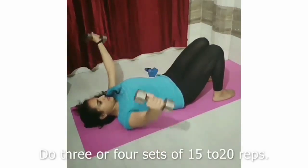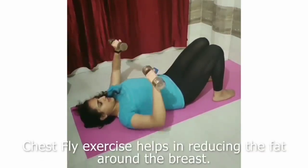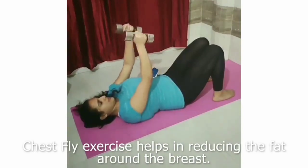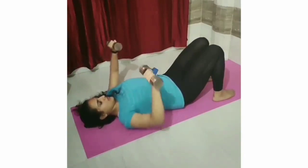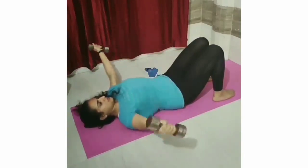Then do this 3-4 sets of 15 to 20 repetitions. Chest fly exercise helps in reducing the fat around the breast. That's why chest fly is super good for you.